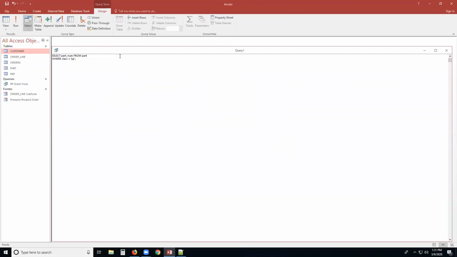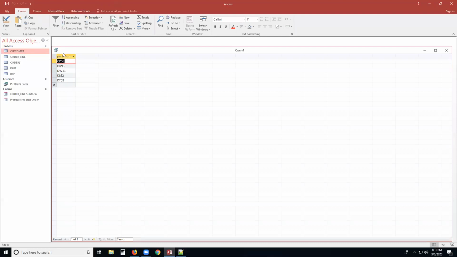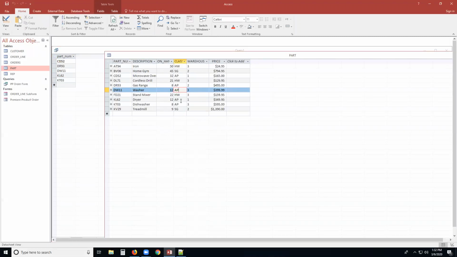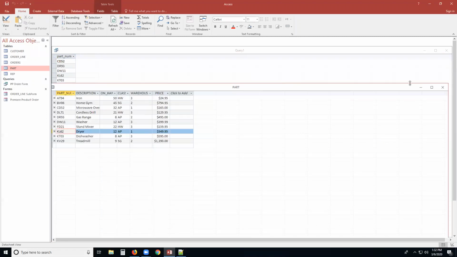Don't forget the apostrophe and don't forget the semicolon. So I'm going to take a look at that. These are the part numbers of the AP class: DR, DW, the KL62. Okay, so that's what we have over there.